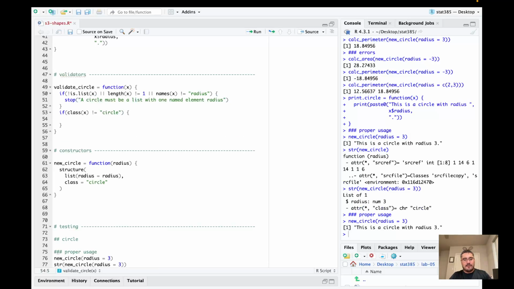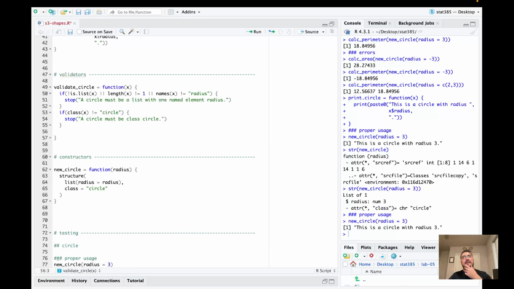You know what, I'm going to write these as sentences. A circle must be class circle. Great. Now let's get into some of the technicals for what a circle is.